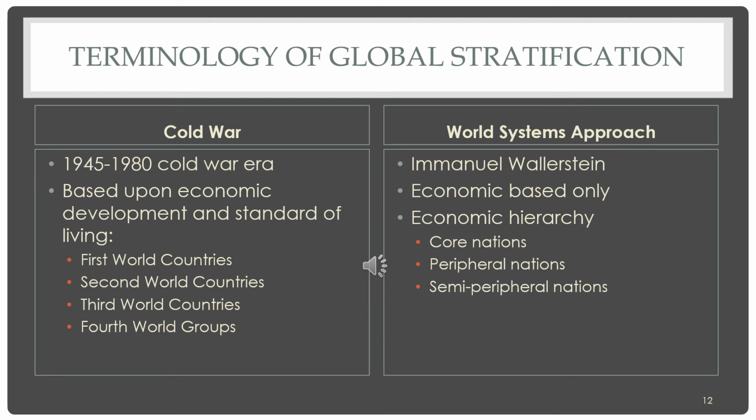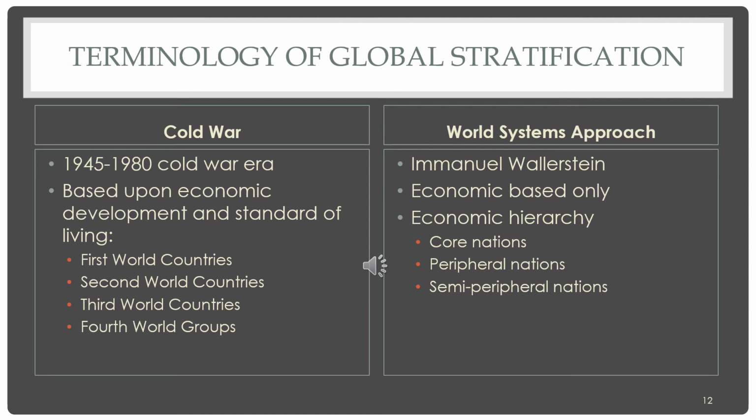And then the poorest, of course, the most undeveloped countries would have been referred to as the third world countries. And so those would have been the ones that had the highest amount of poverty. The second world, of course, is in between, so nations not quite developed, so they're not as wealthy as the first world, but not as poor as the third world countries. Today, we do not use these terms first world, second world, and third world countries.